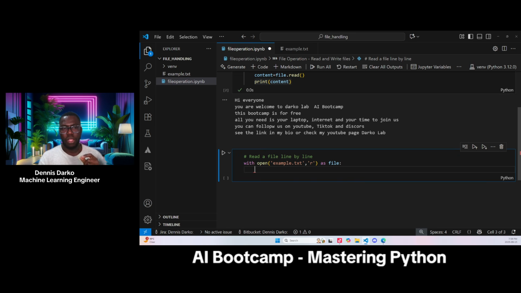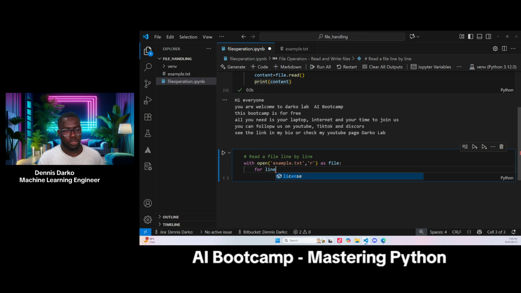Okay, guys? We are going to read a file line by line. So we are going to use for loop. It's as simple as that. All that we need to do is just say for line. This is going to be our temporary variable. You now know this. I've taught you for loop and control statements.